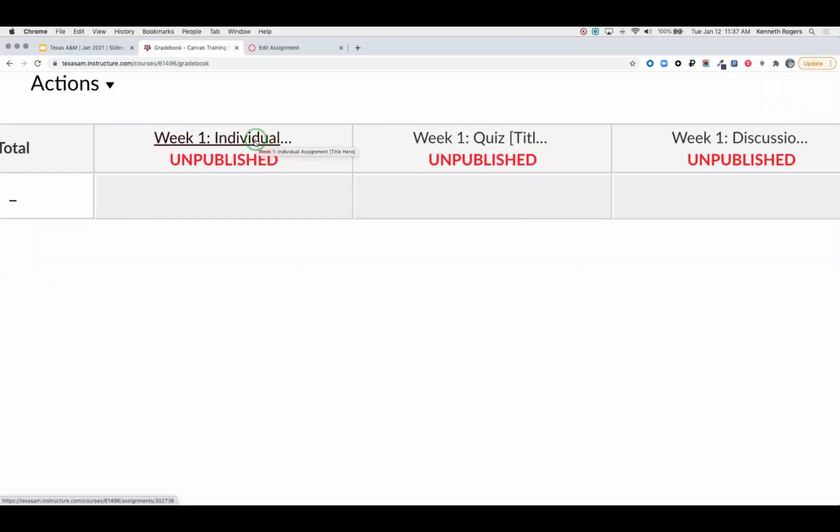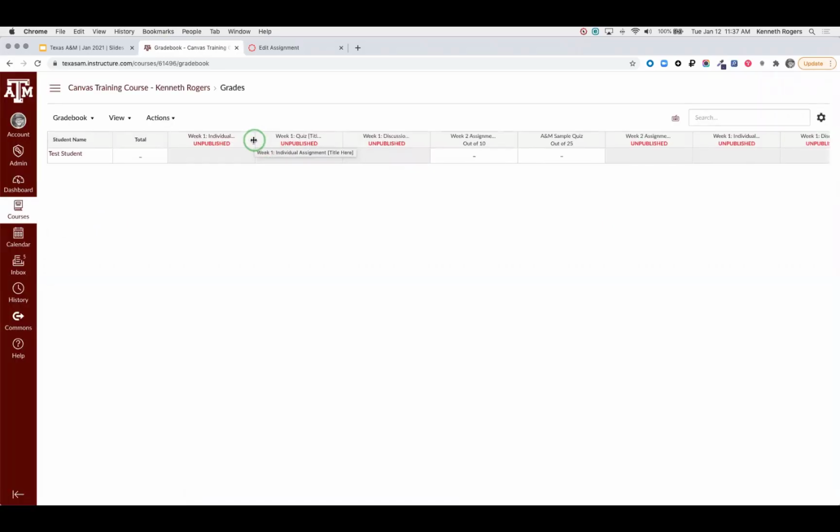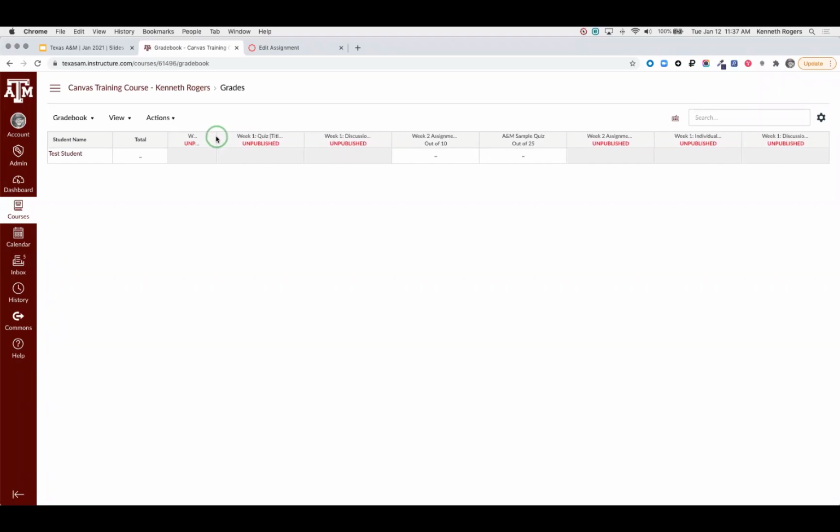Notice these titles, as I hover over them, they're kind of truncated. Well, as I hover over them, it gives me the entire title name. But notice as I hover in between the columns on those lines, I get a little resize handle where if I click, hold, and drag, I can make this wider to see the entire name, or maybe if I'm done grading with it, make it smaller just to get as much real estate as possible. Now, as I hover over, it still gives me the entire name, okay? So I can maximize my real estate as much as I can.